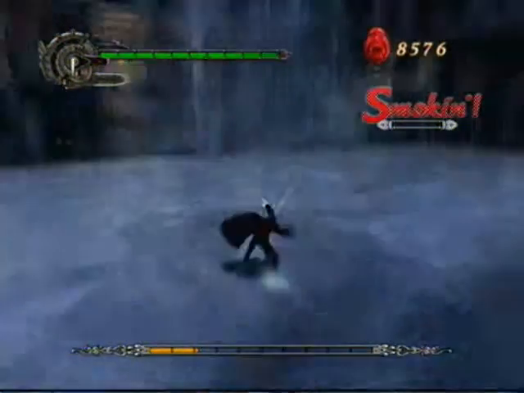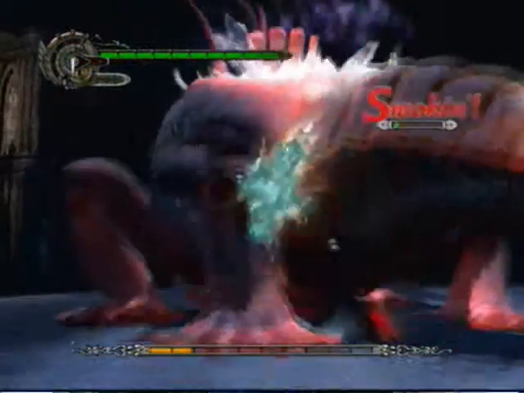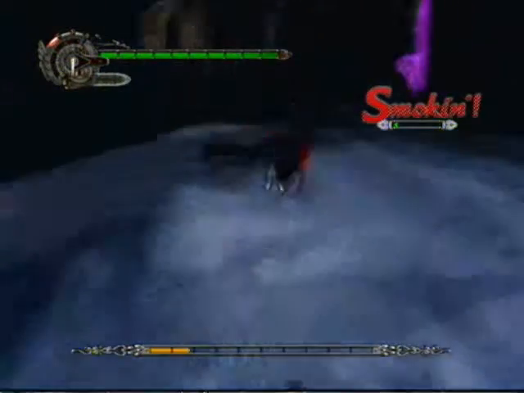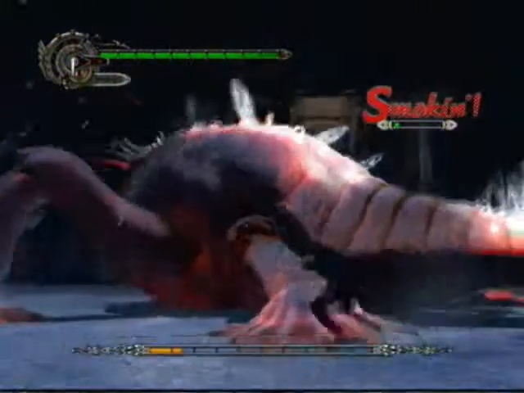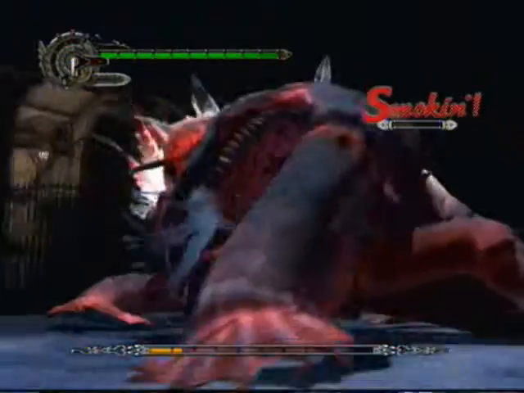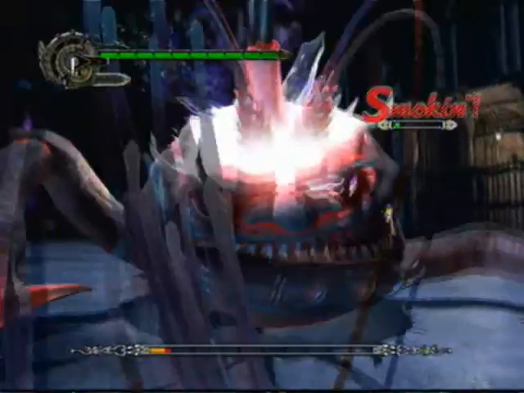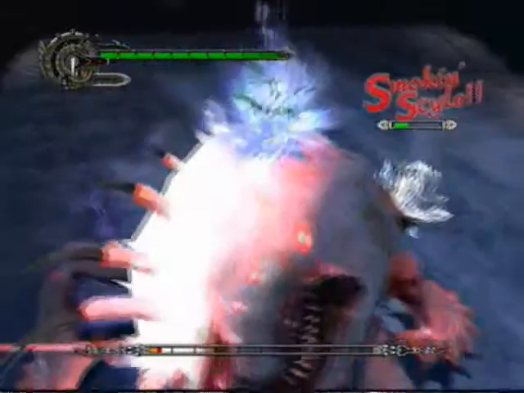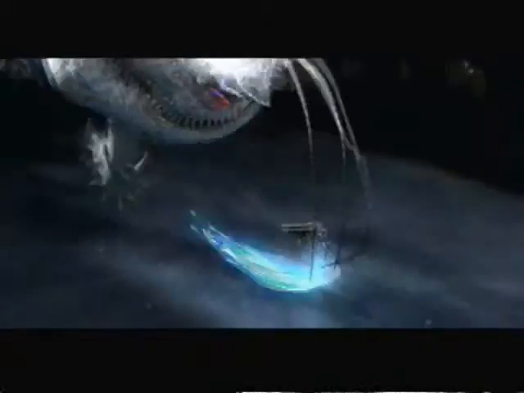Okay, he roars. Yeah, that was supposed to be a stomp attack, and even though I was pretty much under him, he still missed. So, yeah, that's really the extent of this boss fight. He just jumps around on occasion, and that's it. And then with this move, I finish him off. Triple S rank finish. That was pathetic.